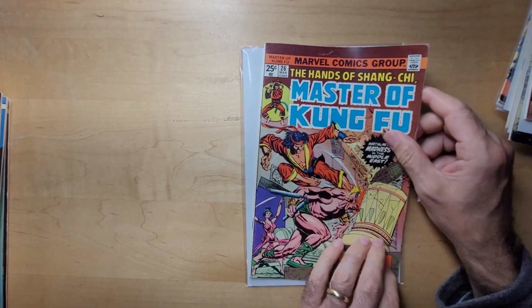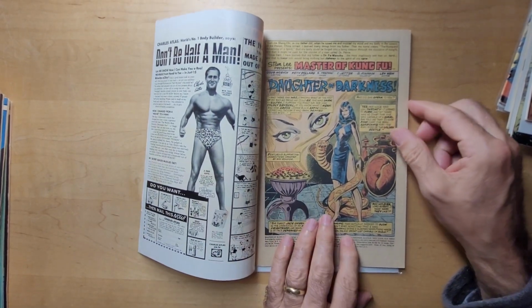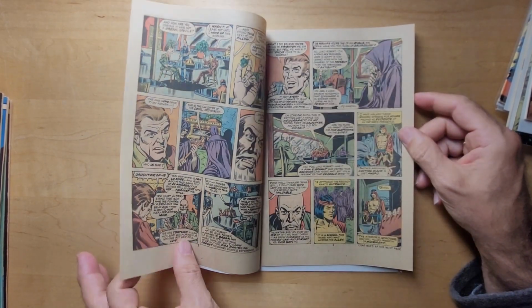And this is number 26. And the art, which I always thought was pretty good, was by Keith Pollard. The inker was Sal Trapani. Doug Monk wrote it.